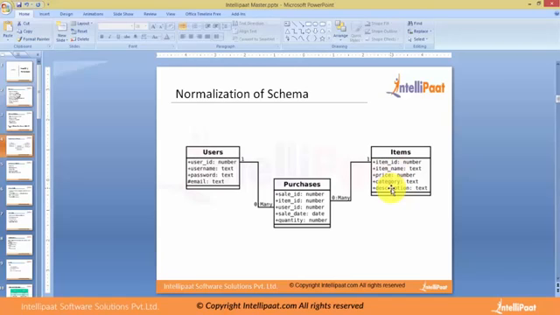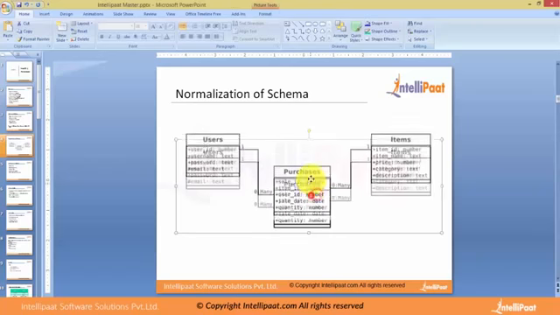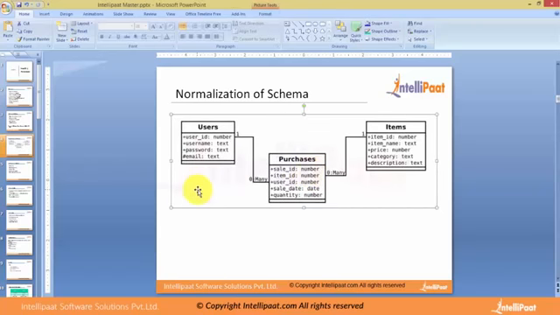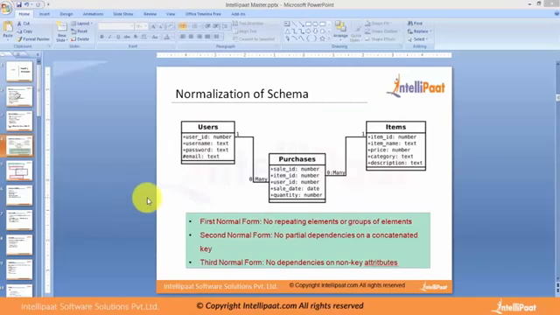Now, an important design aspect of relational databases is the normalization of a schema. This particularly involves 3 steps. One is called the first normal form, then the second normal form, and then the third normal form. But how do we arrive at these 3 different tables? We do something called a normalization of a schema.